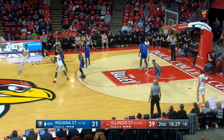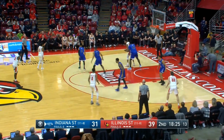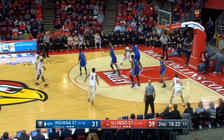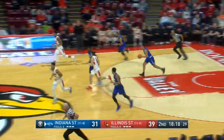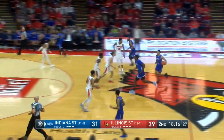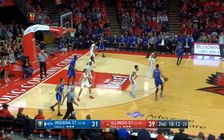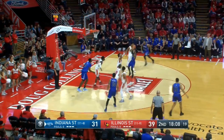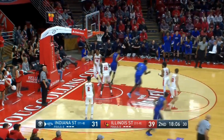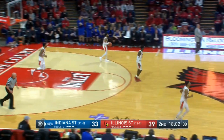Keyshawn Evans, now that he's made some shots, watch how this changes the offense for Illinois State. First of all, no double now with Evans. And it just shows that double team. And how often has a team this year, through his career, said, all right, let's take out Evans and see if Yarborough can get on track. What was it here for Jordan Barnes? He did hit a 3 in the first half, then he hits his first one, a little teardrop here in the second.